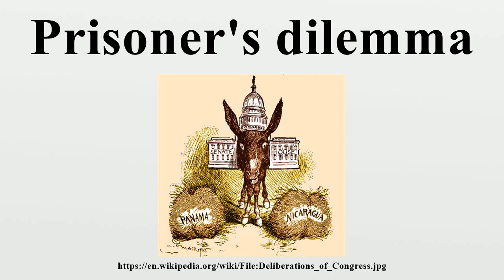In traditional game theory, some very restrictive assumptions on prisoner behavior are made. It is assumed that both understand the nature of the game, and that despite being members of the same gang, they have no loyalty to each other and will have no opportunity for retribution or reward outside the game. Most importantly, a very narrow interpretation of rationality is applied in defining the decision-making strategies of the prisoners. Given these conditions and the payoffs, prisoner A will betray prisoner B. The game is symmetric, so prisoner B should act the same way. Since both rationally decide to defect, each receives a lower reward than if both were to stay quiet. Traditional game theory results in both players being worse off than if each chose to lessen the sentence of his accomplice at the cost of spending more time in jail himself.